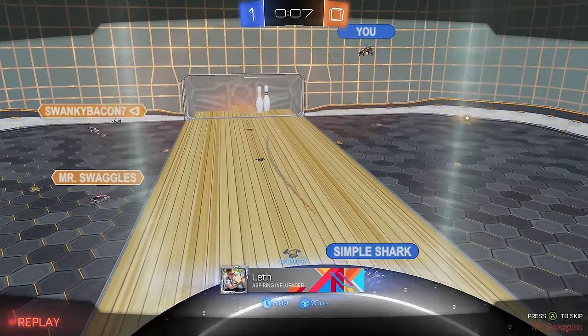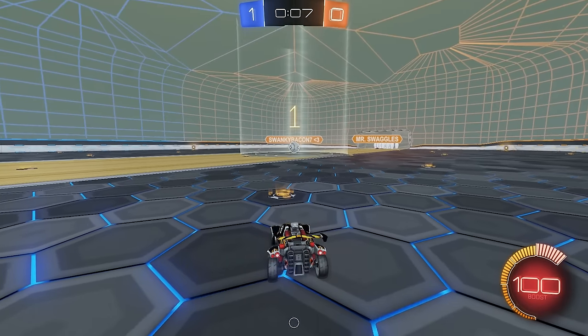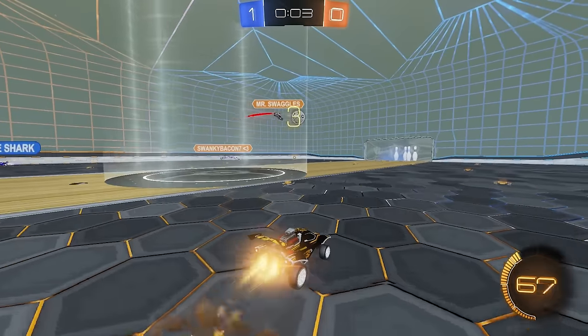Yeah. See if we just get yeeted away from the pins. This one might. Wait, there's a ball underground. Gone. What's happening? That's fine. Why are there two? Oh, there's two balls. What? Is that normal? Gonna take the secret one. Wait, they're gonna score.